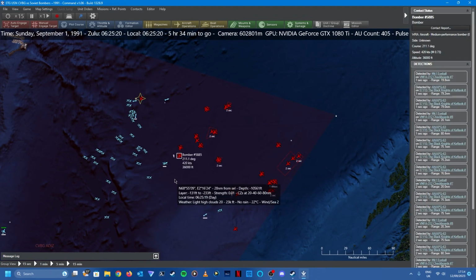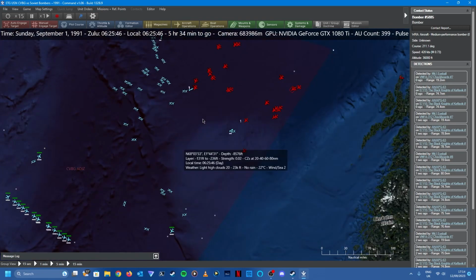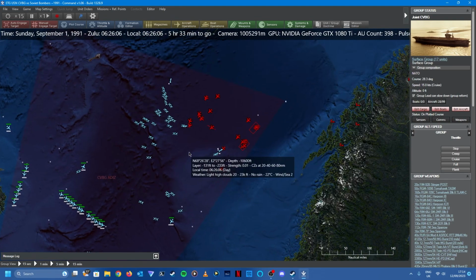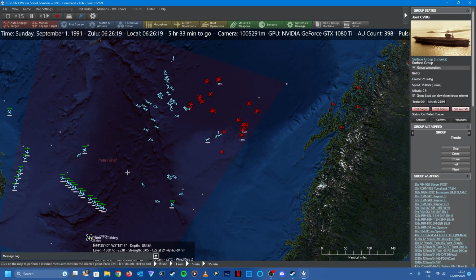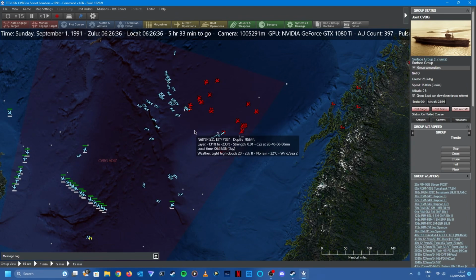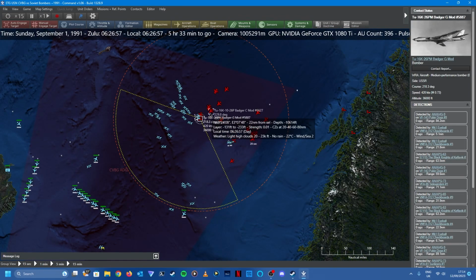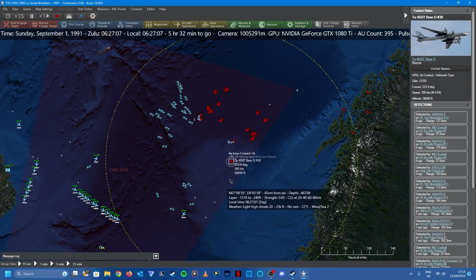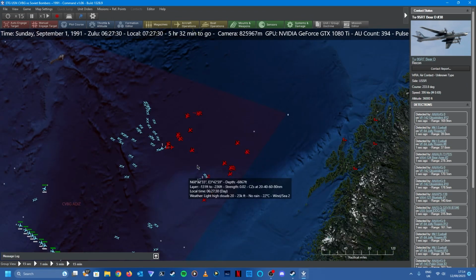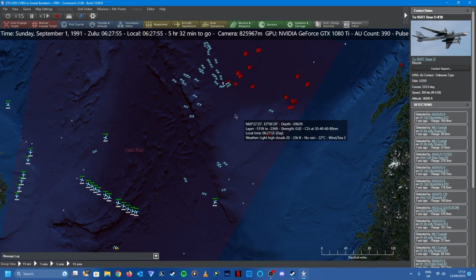Also at this point I'm not sure why the Soviet bombers aren't going to afterburner. Or they'd maybe set it up so they would if they got close to the American fleet, but it might be they haven't even managed to detect the fleet this time around. At the moment they're still about 330 nautical miles away from the actual carrier battle group, so it's possible their radars haven't actually got a bead on the ships. Yeah, at the moment even this Bear hasn't quite got close enough, we don't think, to pick it up. So again, at this point it wouldn't surprise me if in real life all the Soviet bombers would have turned around and run just because they're all getting massacred.